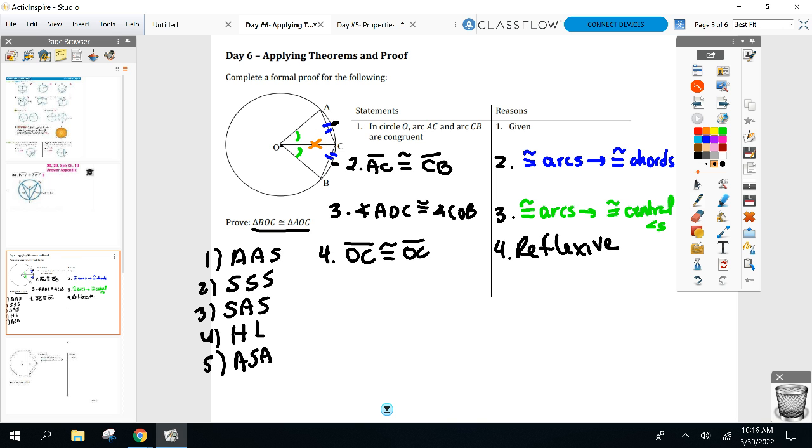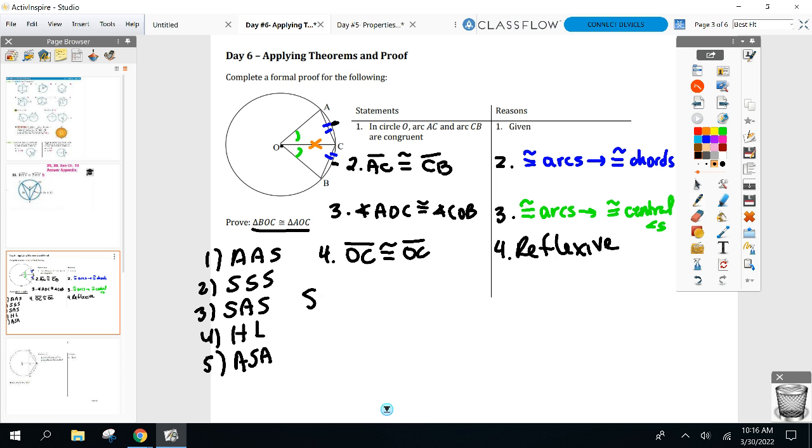Are those triangles congruent though right now? Nah, they're not. Is this side angle side? No, that angle's not in between. So unfortunately, even though we have 3 pairs of congruent parts, the triangles are not congruent by any of these methods. This angle is not in between these sides, and I don't have any other method to use here. So keep going. There's got to be something else true, Carter.